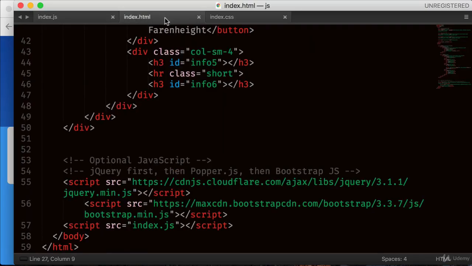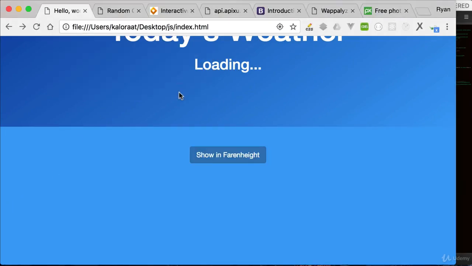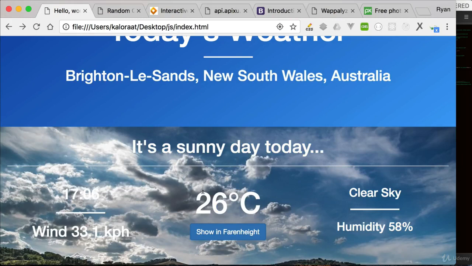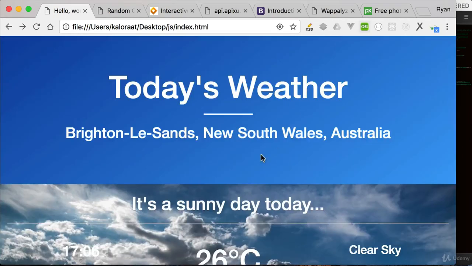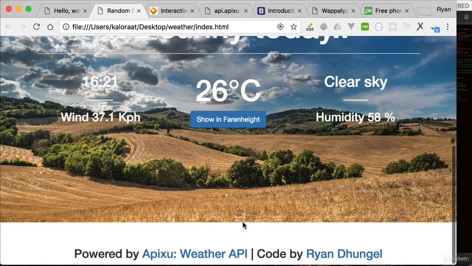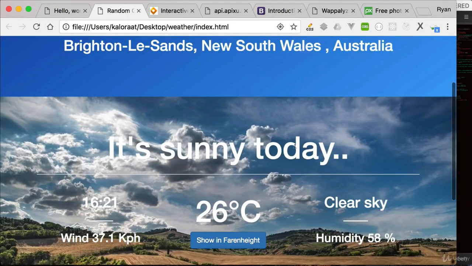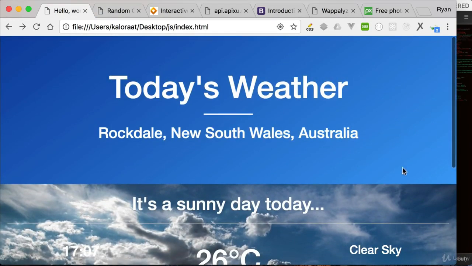Okay, so back to my HTML, the one I just created, this one, I don't really need the Jumbotron. Okay, this div with this text. Okay, save it, refresh. Awesome, now we see a beautiful background image. Okay, so I think we're pretty much done here. Now if you want to add a footer, you can simply add a footer and add some text and links. That's not a big deal. So we have done it, and it's looking beautiful, right?